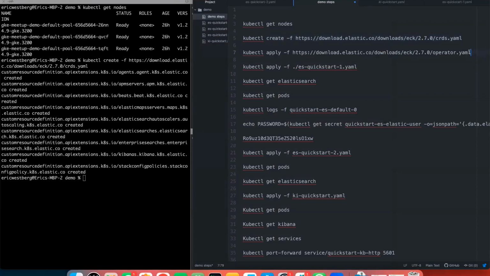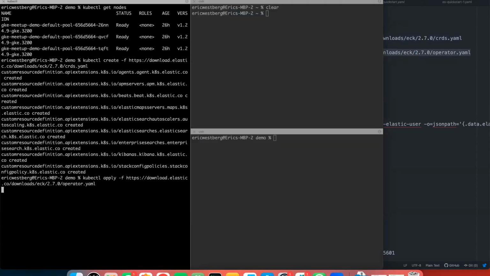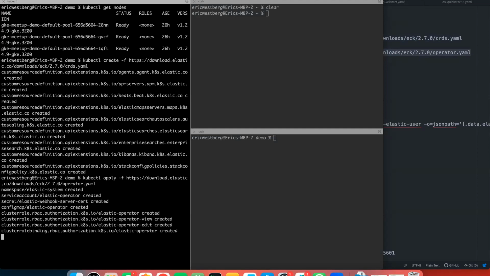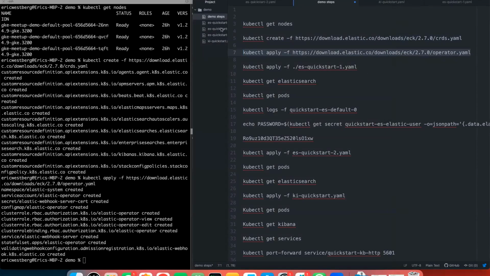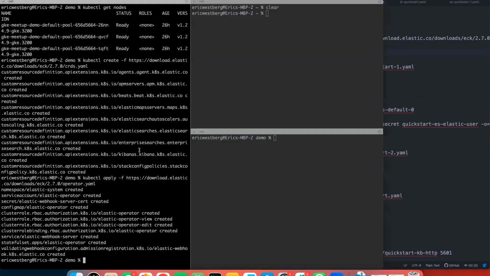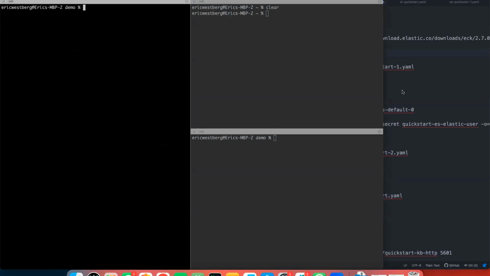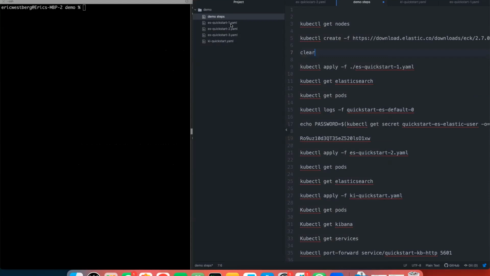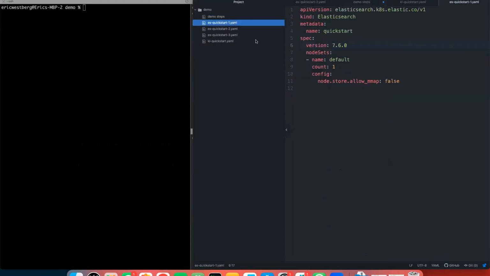And I will apply this operator as well. Now everything is ready to start deploying your first Elasticsearch cluster. I'll just clear this to get to the top. And like a good TV chef, I have prepared some YAML files here, showing how I want my Elasticsearch cluster to look.